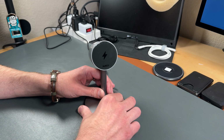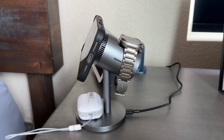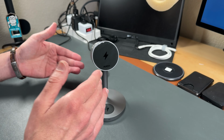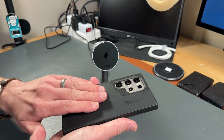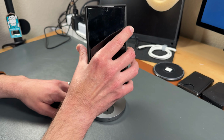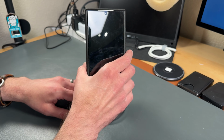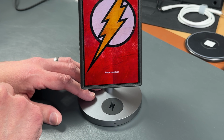Now, like I mentioned before, this charger works with pretty much all Apple Watches, any AirPods that have the Qi wireless charging capability, and iPhone 12 and up, because those are the ones that use MagSafe. Now, another really cool thing is if you have a Galaxy device or another device that has a case with MagSafe capabilities, you can also put that on this charger, and it'll charge your phone. So you can use it with more than just Apple accessories. You can see that it is charging. We're at 25%.